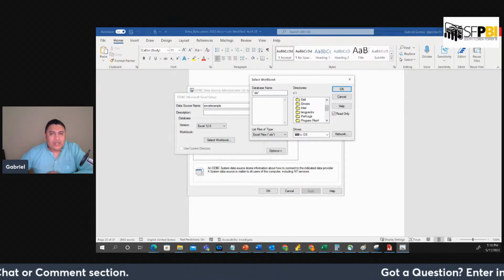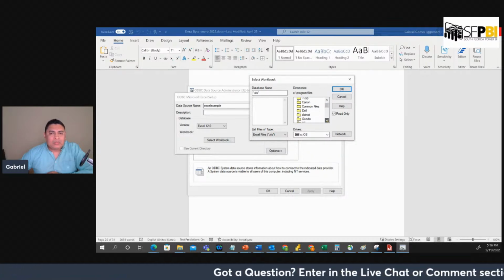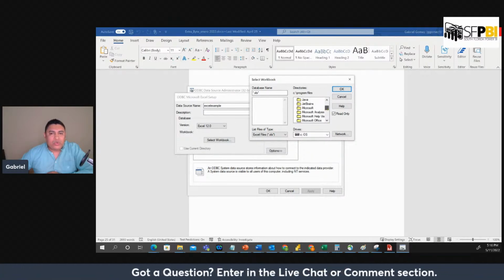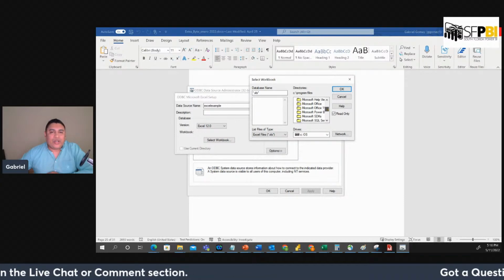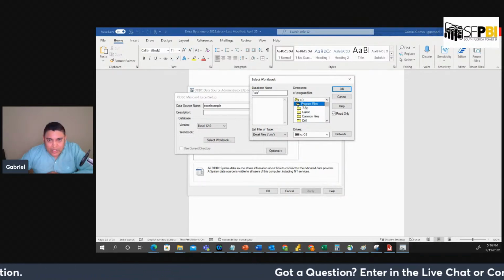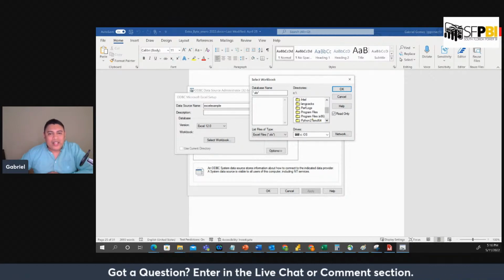Here it could be in program files, and well, you know how to select a file here in your computer. Then once you select your file, I am lost here trying to search my expected documents.